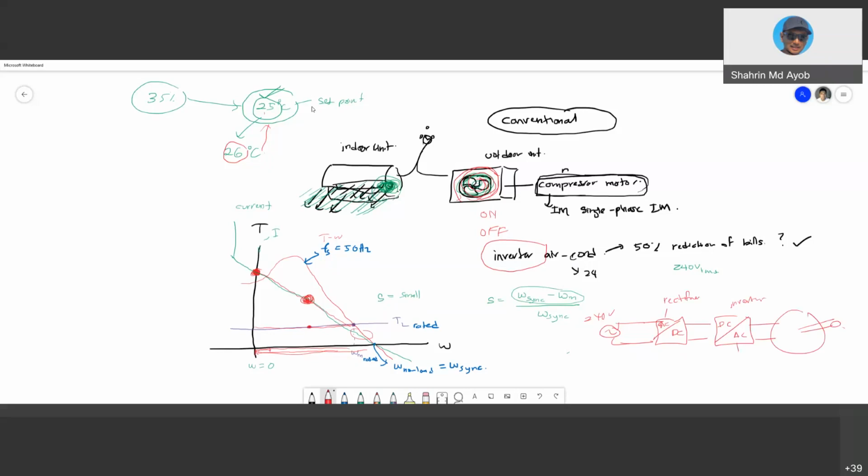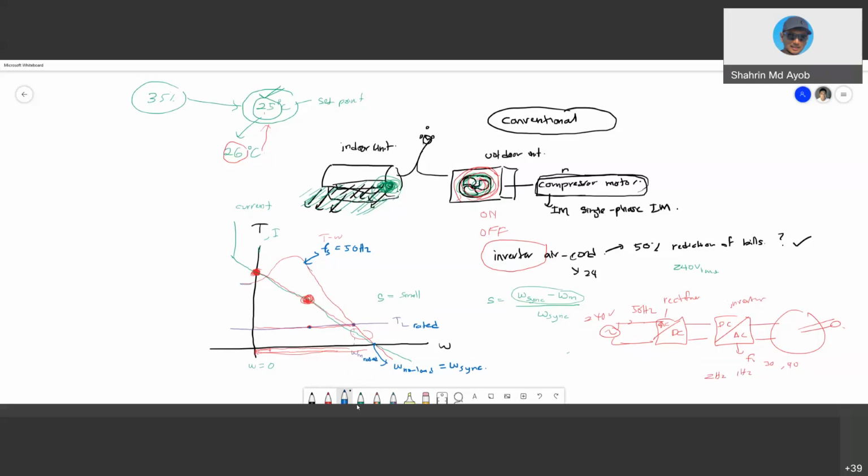So here the inverter will actually control the frequency. Right now the frequency, for example, is 50 hertz. By using this inverter, we can have maybe 30 hertz, 40 hertz, maybe 1 hertz, or maybe 2 hertz, depending on the characteristic of the motor that we want. For example, right now, when it has reached this set point, by controlling the frequency, because this characteristic depends on the frequency supply.